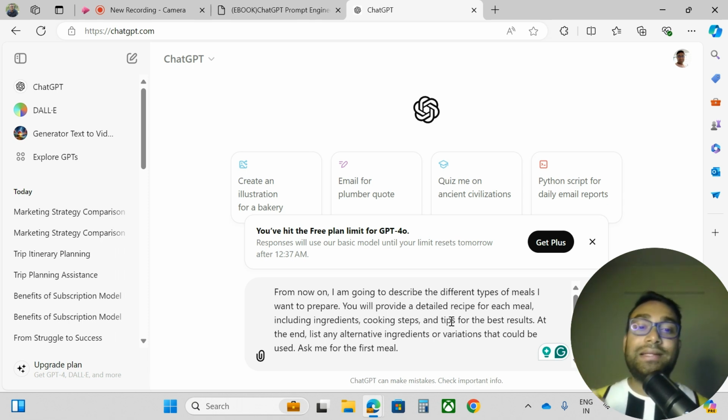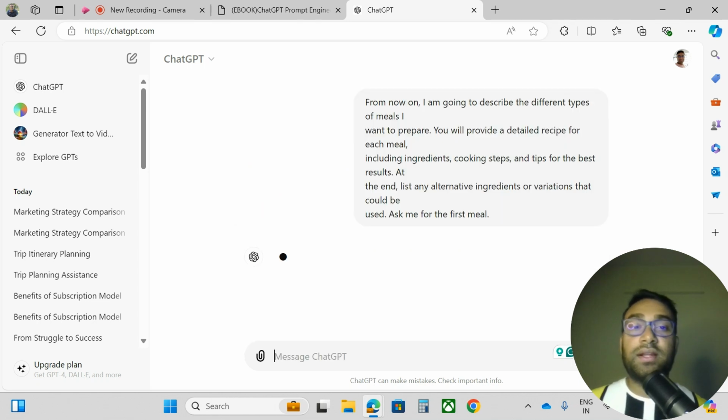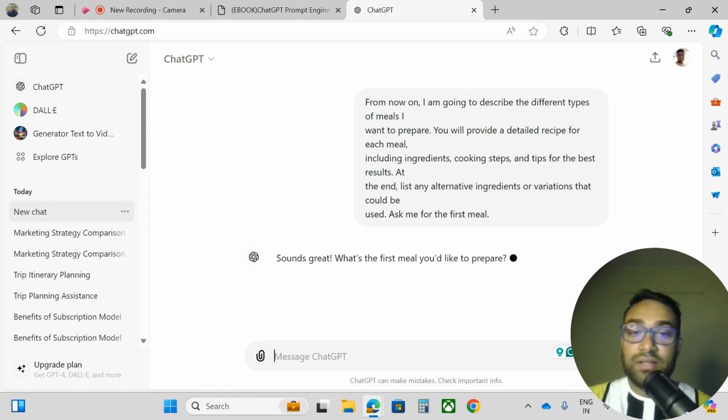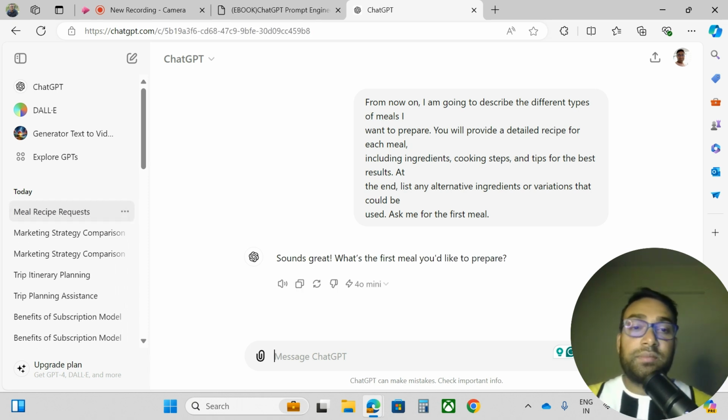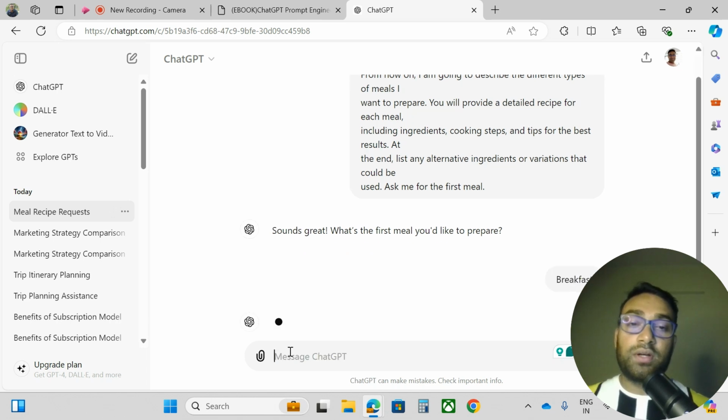You will provide a detailed recipe for each meal, including ingredients, cooking steps, and tips for the best results. At the end, list any alternative ingredients or variations that could be used. Ask me the first meal. Let's ask. See, it says, sounds great. What's the first meal you would like to prepare? The first meal might be breakfast. Let's see how it works.